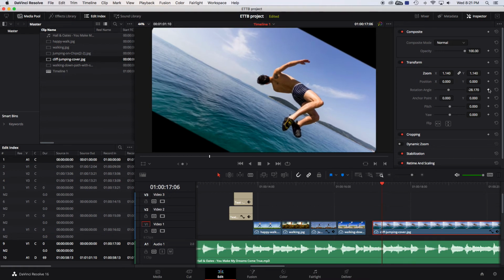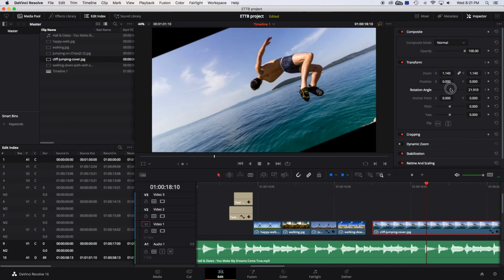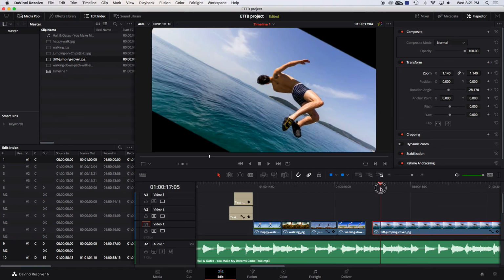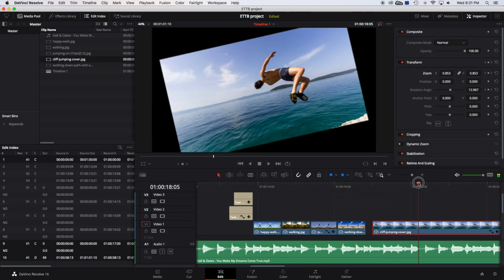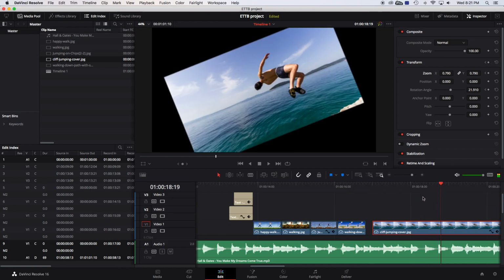And at this point in time, let's do the rotation angle and the zoom. If you do it like that, and you make him get smaller, and if you disregard the edges of the picture, it actually looks like he's jumping in the water. Okay, so like that.